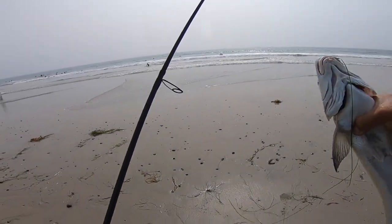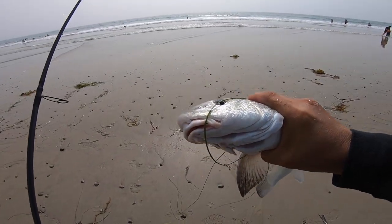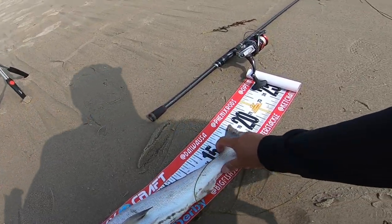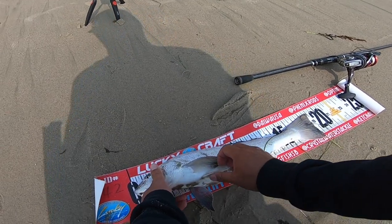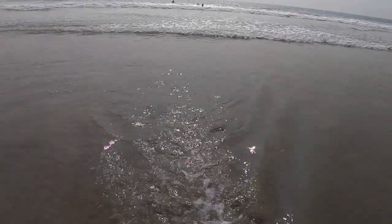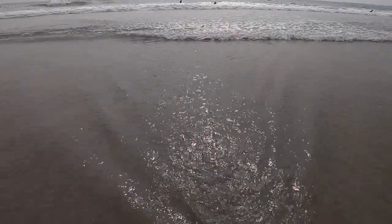He's a good size. Right on the corner of the mouth, guys, on the C-rig. Oh, short, not even 20. So 19 inch, still a fun fight, and nice to be able to get on the board. There, he's upright. He's going to be okay. He's a little shaky, but he's going to be okay. Thanks for letting me catch you, buddy.